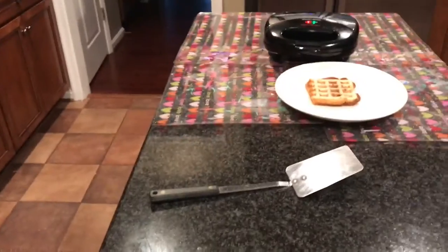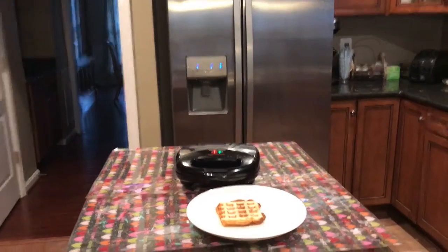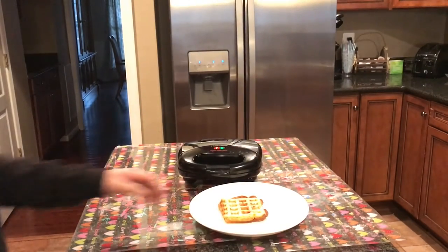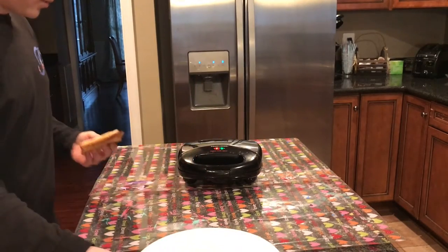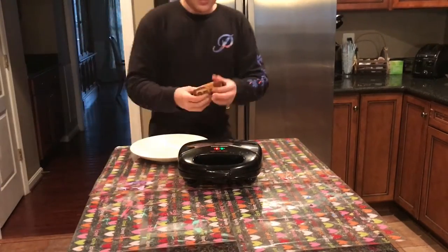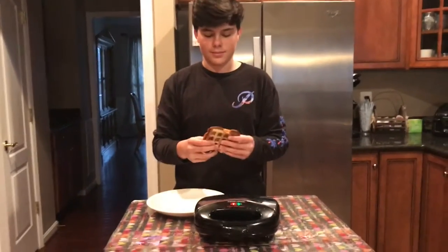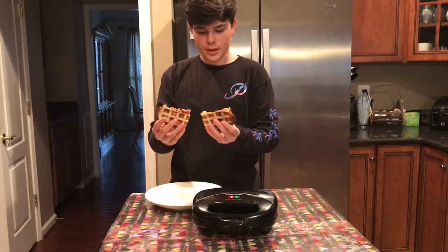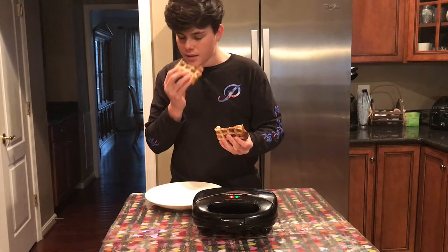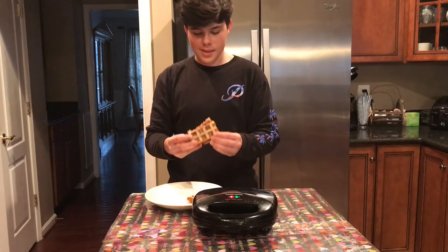Since Bailey's sick, I'll be doing the taste test. Ready, guys? So I have my waffle. Well, not waffle. I can't really tell you sandwich. Peanut butter jelly waffle. Let's split it open. Oh, look at that. It's very hot. You can see the smoke. All right. We're taking a big bite of it.